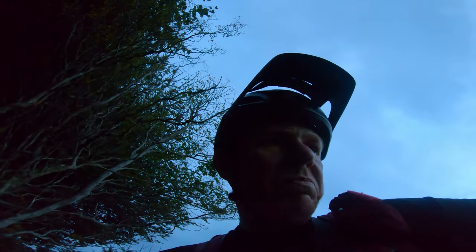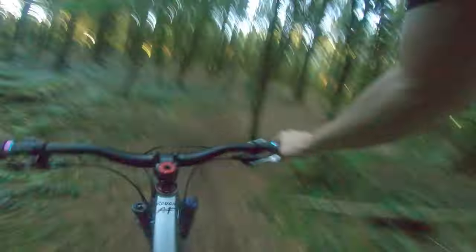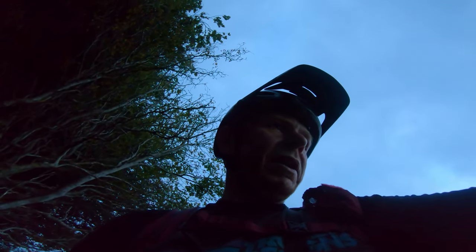Anything else really? Oh yeah, there was a little annoying noise that I would get where the bottle bracket mounts. I put some foam on the inside there because the bottle was basically catching on the frame. You can see just a little bit of foam under there just to cushion it, because I thought it was the suspension bottoming out. I thought, oh, it sounded horrible, but that was nothing.